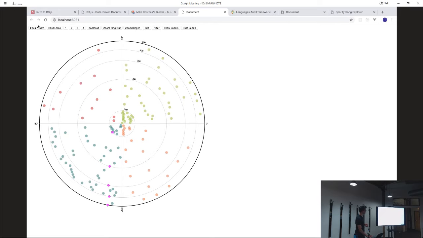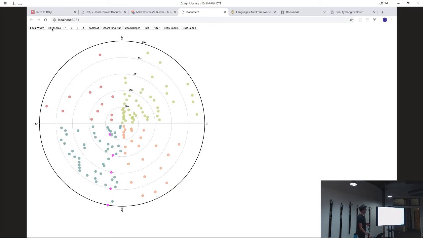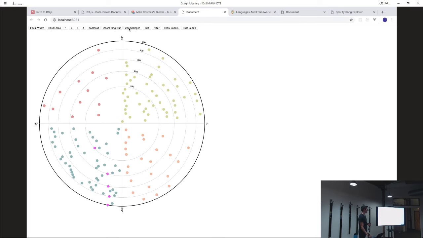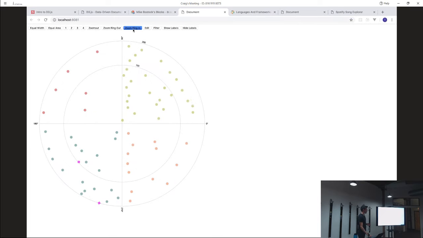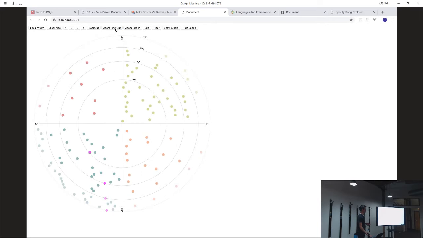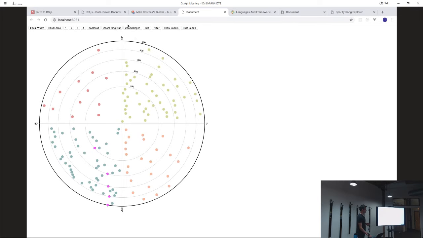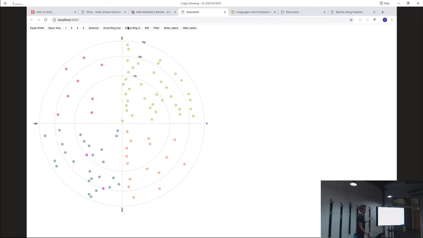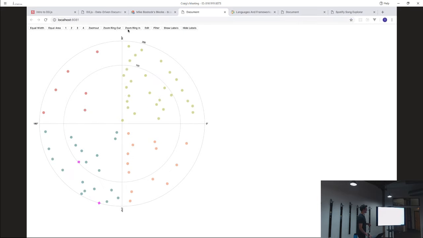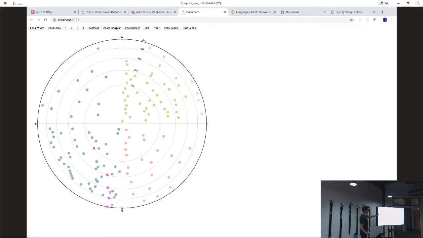So I added some other features where you can zoom in per ring like that. And again, this is just changing the scale. This is shrinking the domain from 0 to 500, say, to 0 and 300. This is just reducing the data that it's showing. And then I also added a filter to the data where, if it's outside the range of what I want to display, then its opacity gets transitioned to 0. So we can see that gives it a nice fade out effect for the data that's leaving.